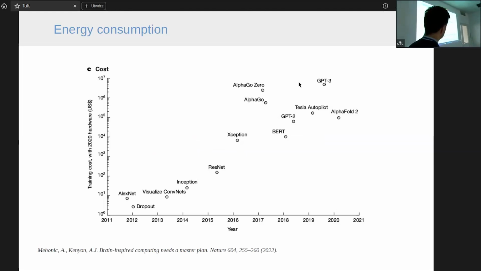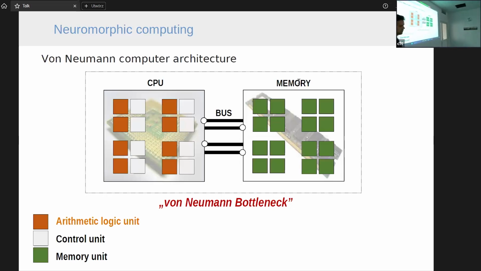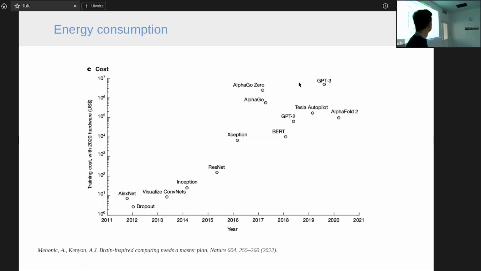As you can see, here is the training cost in US dollars of training different machine learning models. This growth is exponential, because the scale is logarithmic. So it means that we need more and more electricity, more and more money to train these models. And I would argue that it was only exponential until 2018, 19, and then it maybe flattens because there are no more dollars, of course.